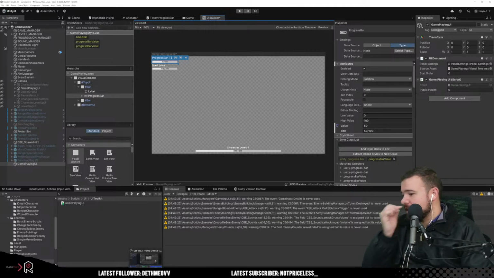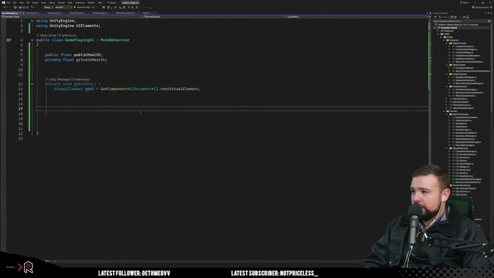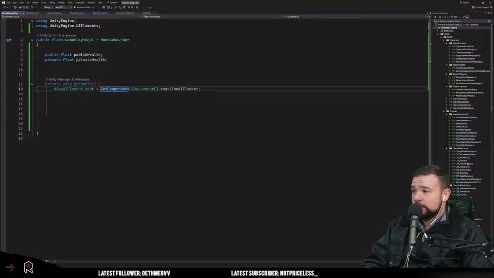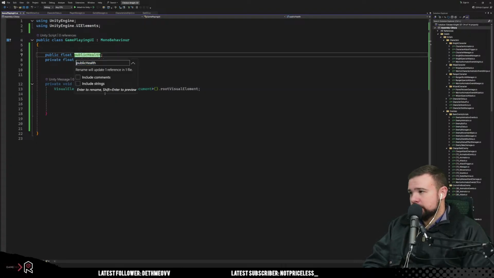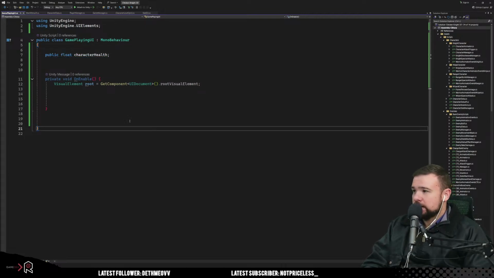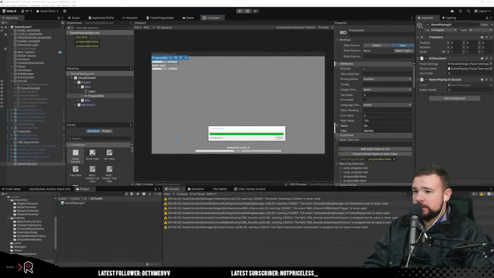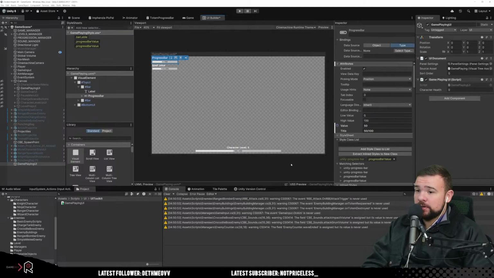So we'll try something, I'm just fooling around. Public health is the one we want, right? If I rename this to, I don't know, character health instead, get rid of that one, and I save it. Now, will the UI know to update this binding? I hope the answer is yes, because otherwise that would be pretty annoying.